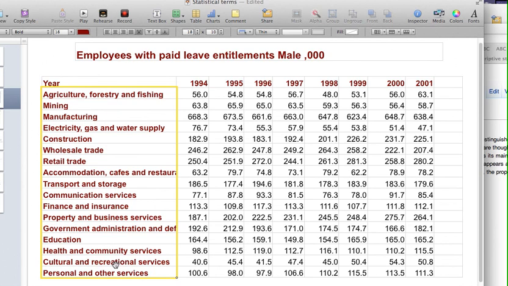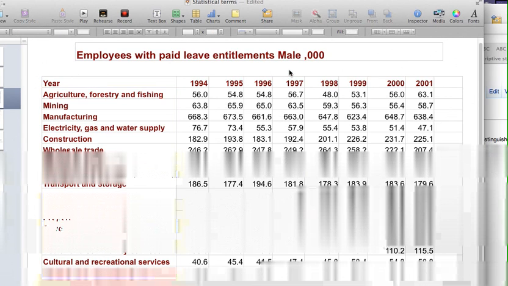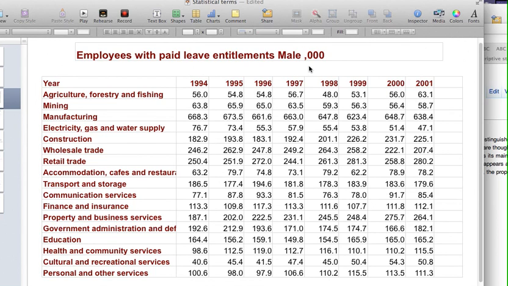Now that's all kind of interesting. I mean, it'd be nice to see, wouldn't it, I wonder what paid leave entitlements, you know, whether they're the same in all industries. I mean, that could have some bearing on what goes on. Who knows? It'd just be interesting to have a look. But the problem with it is that what they've got is that it's done per thousand. So each one of these figures is not per thousand. Sorry, it's done in thousands.